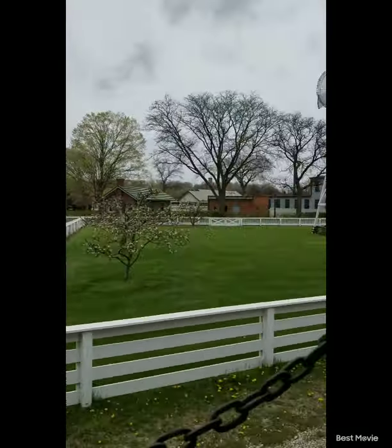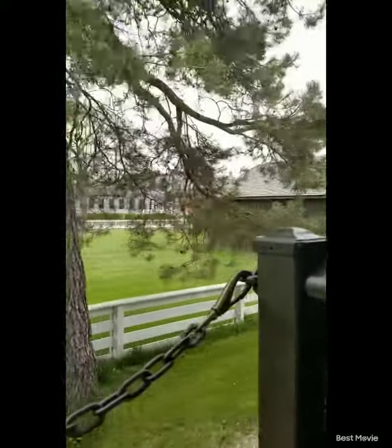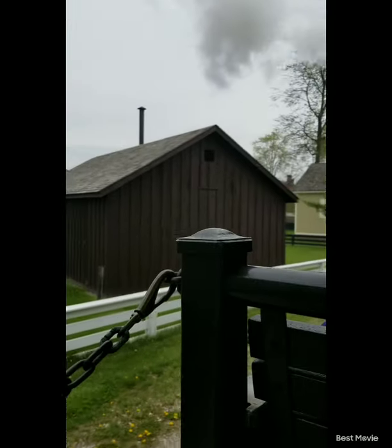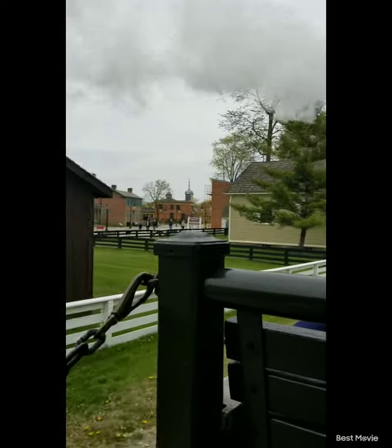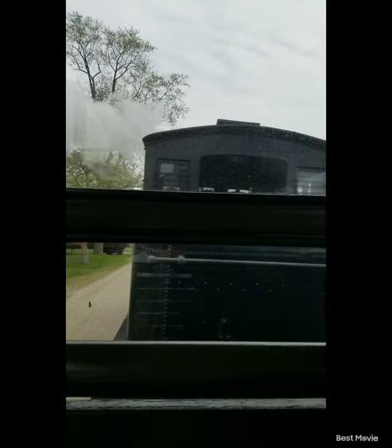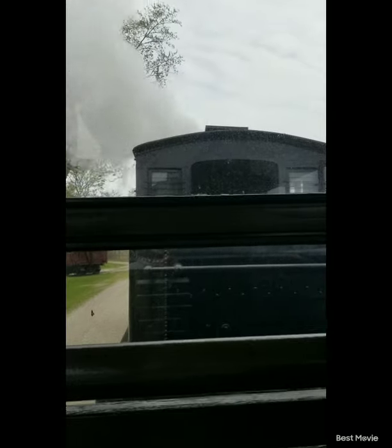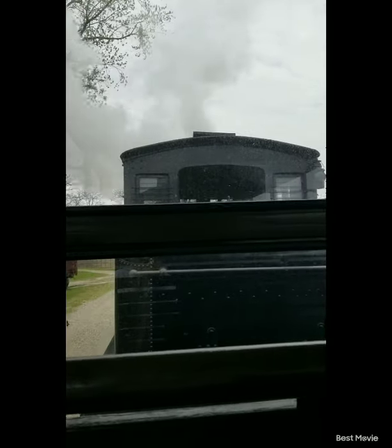Just up ahead is Main Street District. Here you'll be able to see the home of the Wright brothers and the Wright brothers cycle shop that was the birthplace of aviation. We also have Mrs. Cohen's millinery. Stop over and see some of the beautiful hats that are being made for spring. Down the street is the Herschel Stillman Carousel, built in 1913. Take a ride on a menagerie of animals.